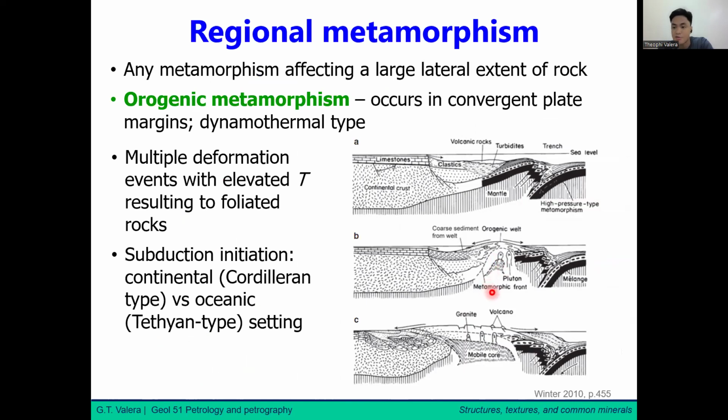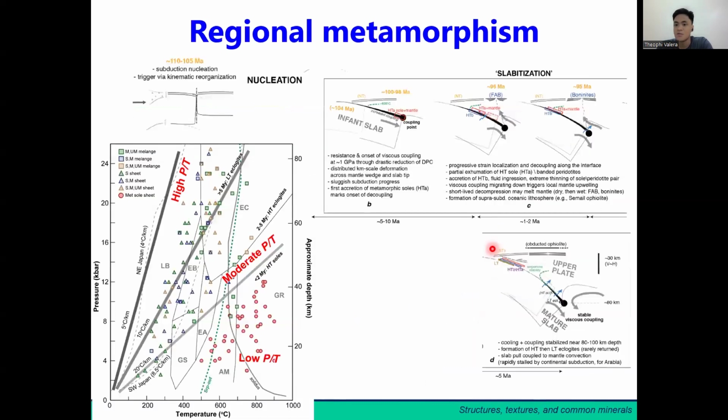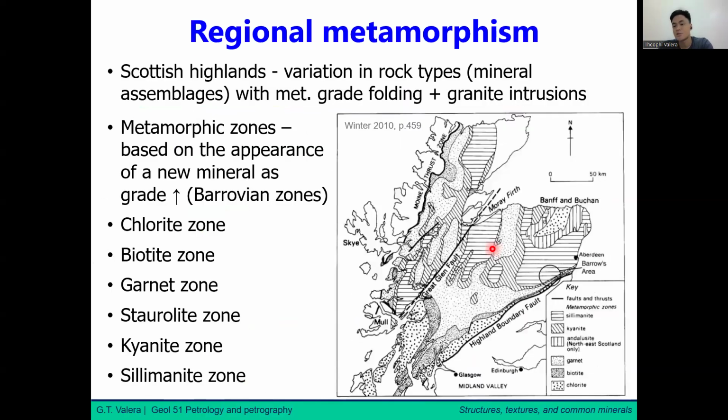Sabi ko kanina, increasing metamorphic grade papunta dun sa may intrusions, but the intrusions don't actually have anything to do with the metamorphism. Okay. What happened is that the upwelling of mantle material elevated the geothermal gradient in the region and therefore caused their metamorphism. Okay. The plutons are actually partially molten materials from the metamorphosed rocks. Some of the plutons, at least. Okay. So it's not the granites which caused the metamorphism.